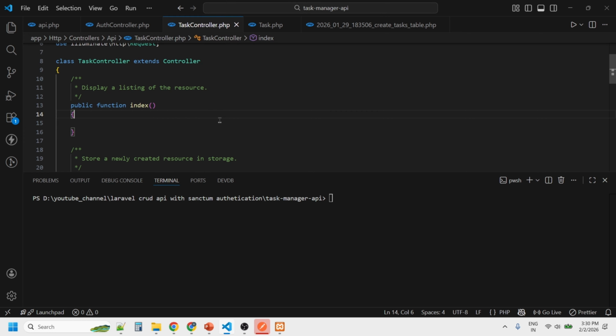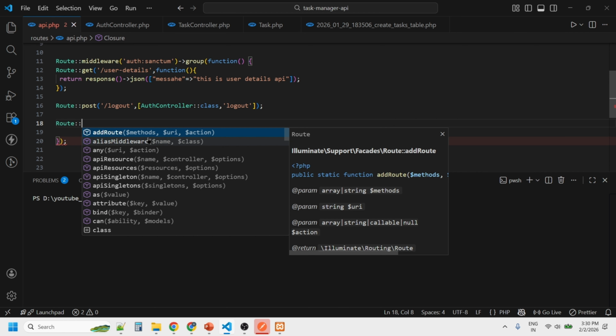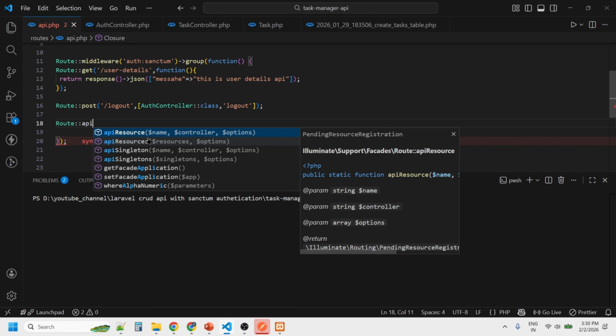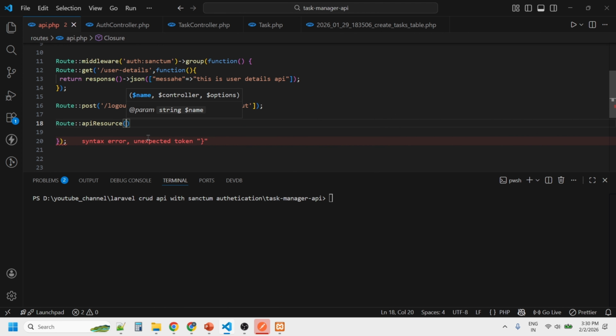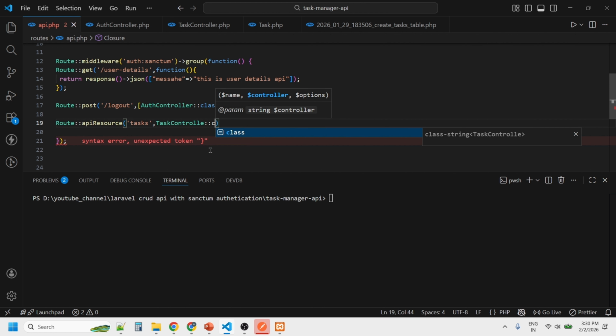So it's time to create the API route for this resource controller. I'm just going to api.php, inside this Sanctum middleware. So it's Route::apiResource, and inside this I'm going to write tasks, and the second parameter will be the controller name, TaskController::class.